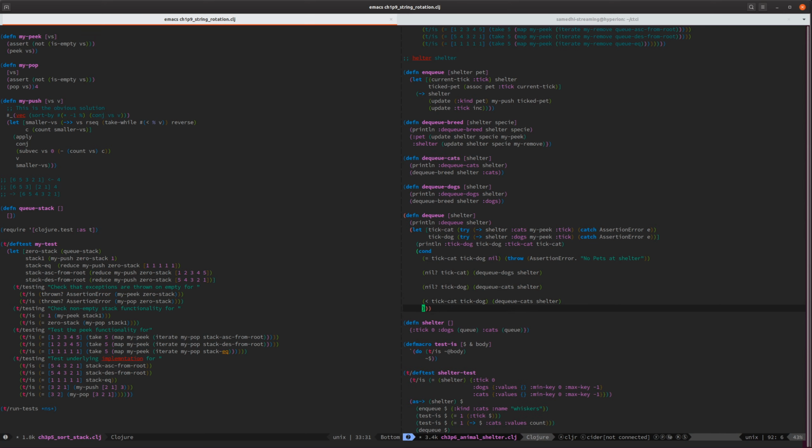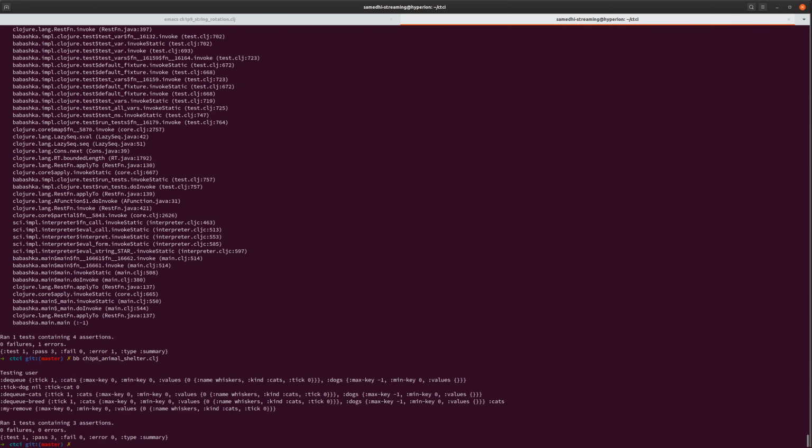Then... Okay, yeah. Then do the cat if the cat is less than the dog. Otherwise, just do the dog. So we have a preference for dogs, which I think is entirely reasonable. Holy crap, okay.